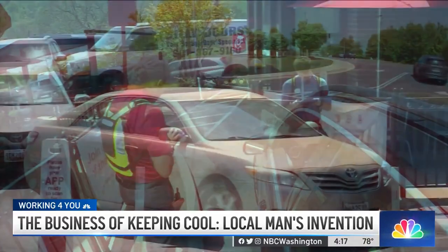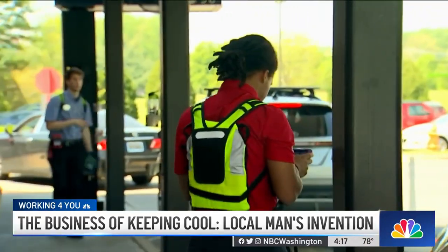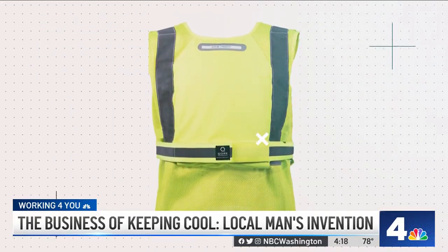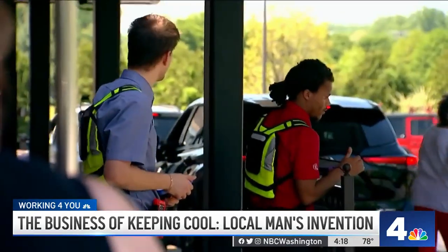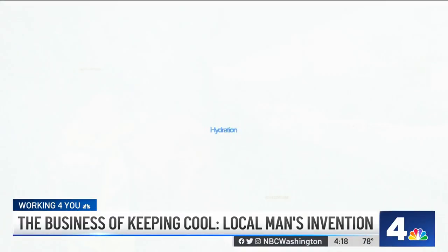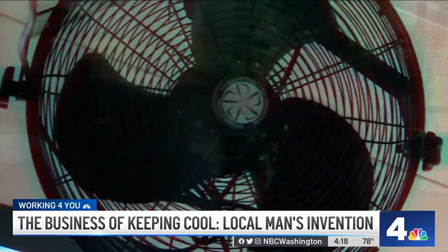Employees are able to stay out a little bit longer and don't need to be swapped out as often. Swapping out employees at the drive-thru is costly, but Justin says the Ice Plate improves productivity and most businesses are able to recoup their investment within a few weeks. He says it increases labor pool capacity by about 20 to 25 percent without any other changes to the business, because you don't have to rotate people out so frequently and don't lose time to breaks or exhaustion.